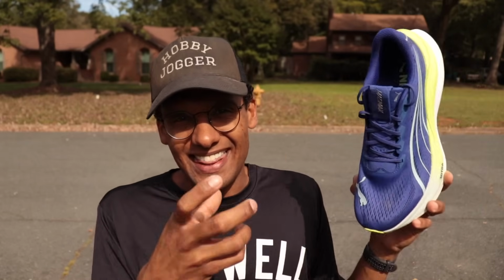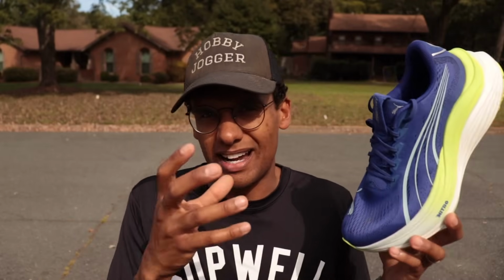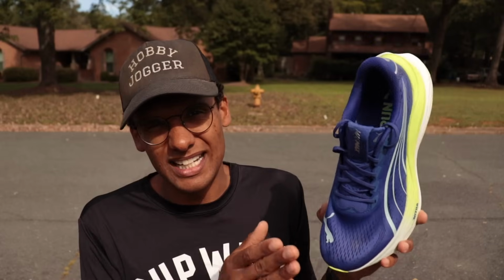We see a big cluster at 160, and that's the traditional max cushion shoes. So Nimbus, Vomero, what used to be called the premium daily trainer category, 1080, that's 165, More V5, 155, but around that 160, that's where we see the more cushioned everyday running shoes. And then 200 and above is where we see these souped up super max stack shoes, and this is in the no man's land of 180.